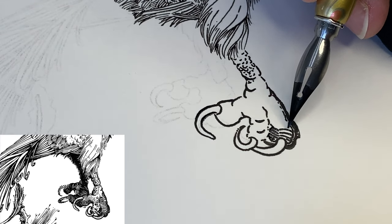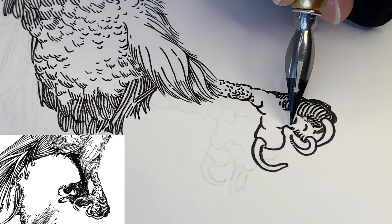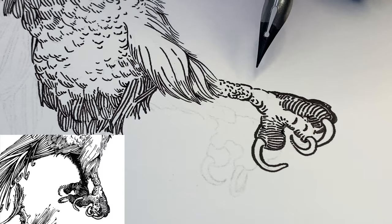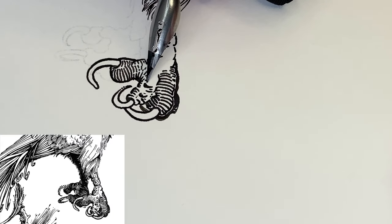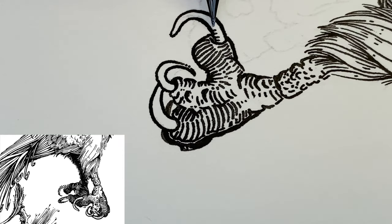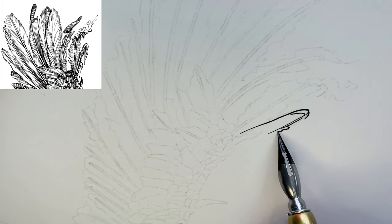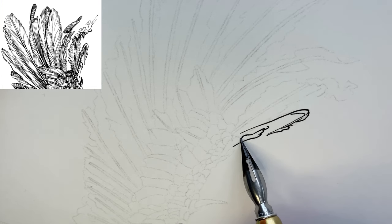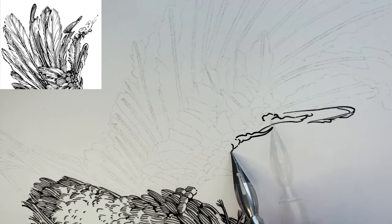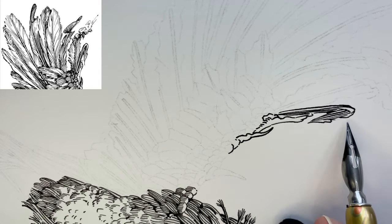Outlining the toes and talons, giving a cross-contour hatch treatment to this area. You'll notice that we didn't outline the whole bird as a first step — we'll later revisit to make adjustments as more of the subject is developed so that no single area is overworked or overpowering. Moving over to the primaries, I'm using very loose dynamic sweeping strokes to define the outline of this wing feather. On the upper wing bar is a claw-like feather, and we're keeping the feathers looking organic, letting the lines rest against each other to create shapes without hard edges.